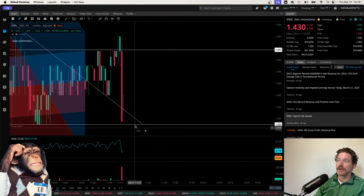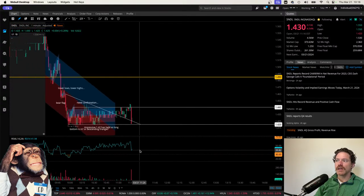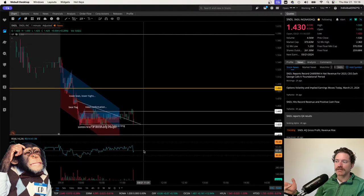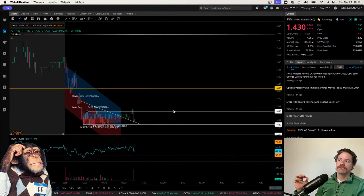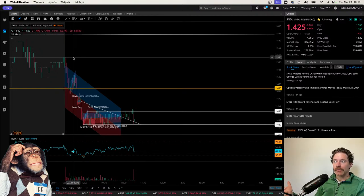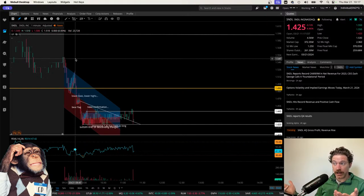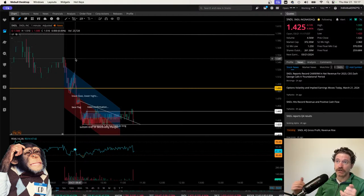And so we see this big candle coming down, lots of volume. That suggests that it is quite possible that 155 for the day, the open, is that what the open was? Yeah, that could be the top before we see a little bit of a pullback in, whether it's SNDL or the cannabis sector. But I do think that there could be some nice dip buying opportunities in the next, maybe month, next couple weeks when things do start to settle out.